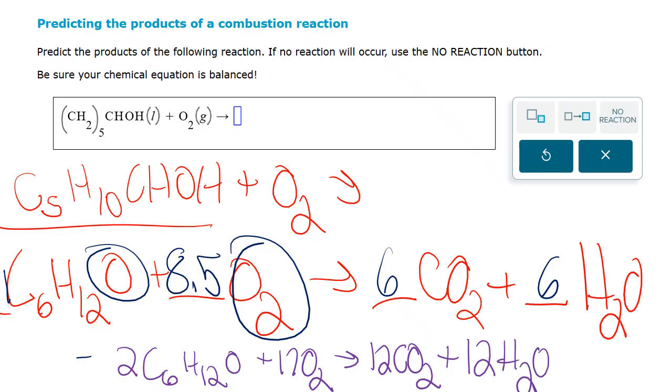Your homework, I don't know if they'll take that C6H12O. Oh no, they already have it written for you. So you just have to put a 2 in front of that. And so 2, 17, 12, 12. That's if you were trying to balance that by yourself without using some sort of method, that would just take forever.